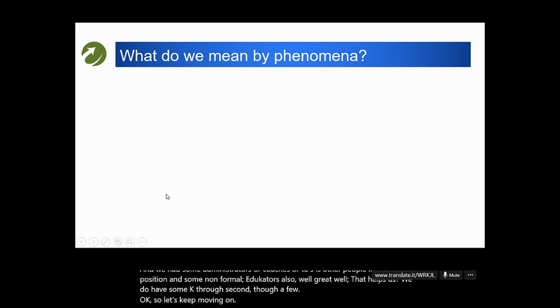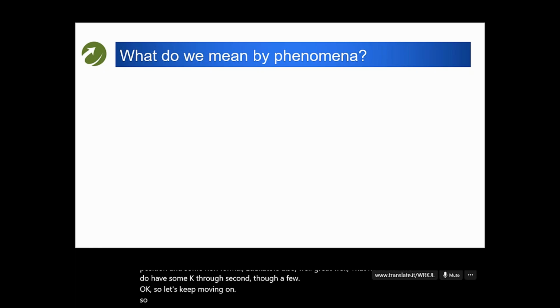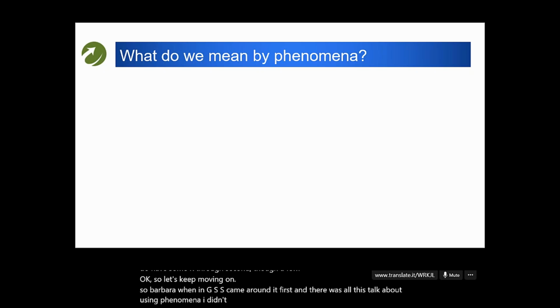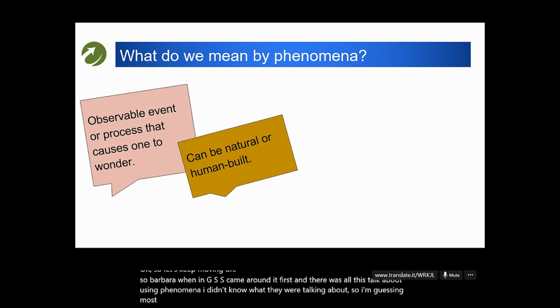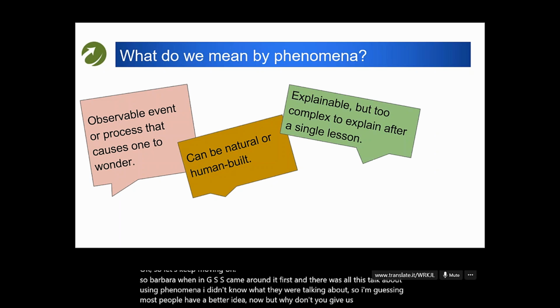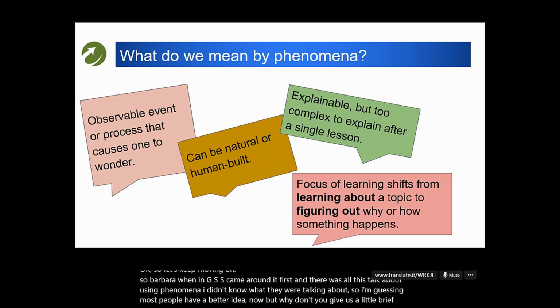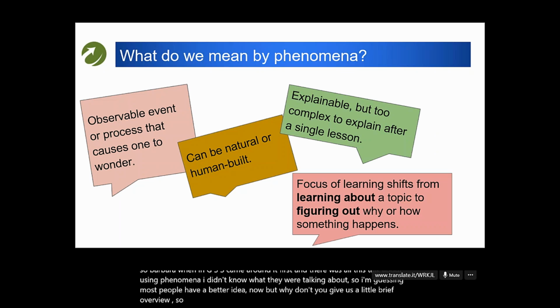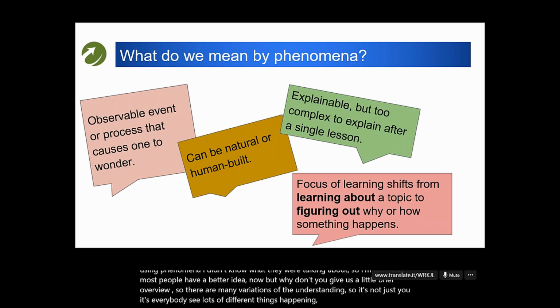So, Barbara, when NGSS came around at first and there was all this talk about using phenomena, I didn't know what they were talking about. So I'm guessing most people have a better idea now, but why don't you give us a little brief overview? So there are many variations of the understanding. So it's not just you, it's everybody. We see lots of different things happening. So we can look at these points that are on the slide here.